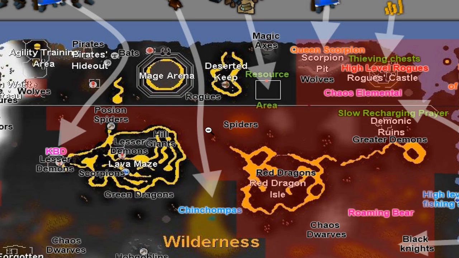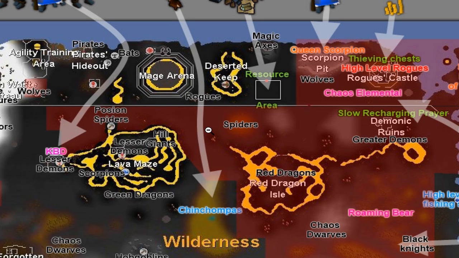So pretty much all this does is puts loads of things dotted around the wilderness that brings it populated, which means that if you're roaming around the wilderness on a low population world, you can find people to kill. All in all, population of the wilderness increases. The amount of PKers going in the wilderness, PKing becomes more active.